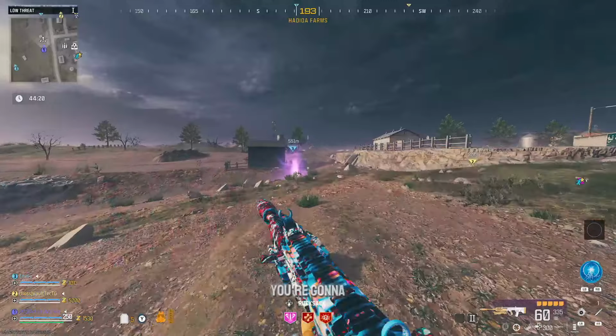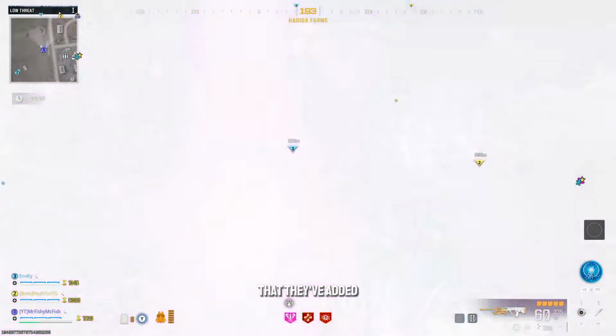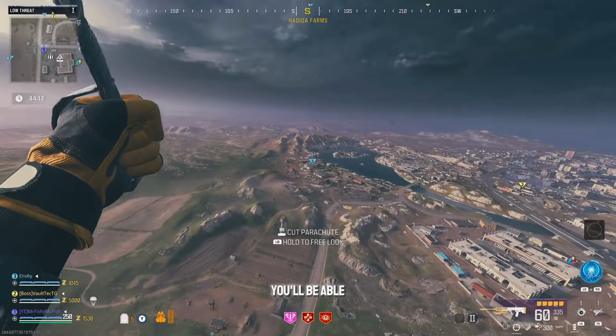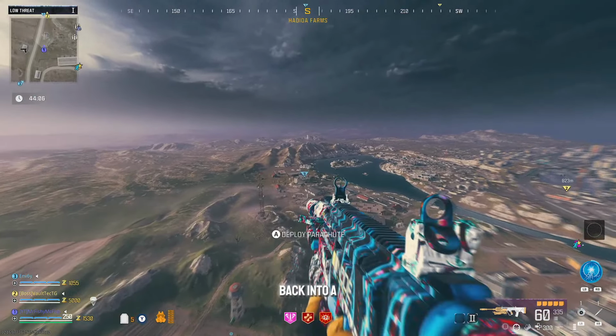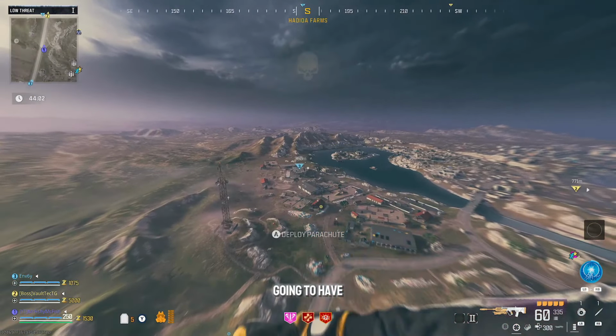The first thing that you're going to need to do is go into zombies and complete the brand new mission that they've added in. Now it's just a simple story mission, and once you get to the end, you'll be able to get the Rift reward, which will be a golden giraffe. Once you've done that, you're going to have to load back into a normal game of zombies, and there are 3 items that you're going to have to find.